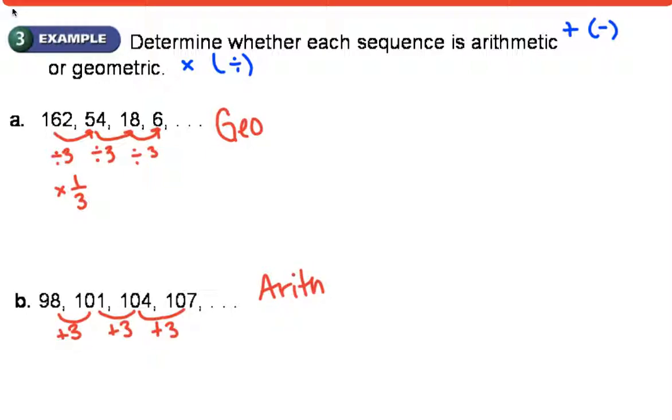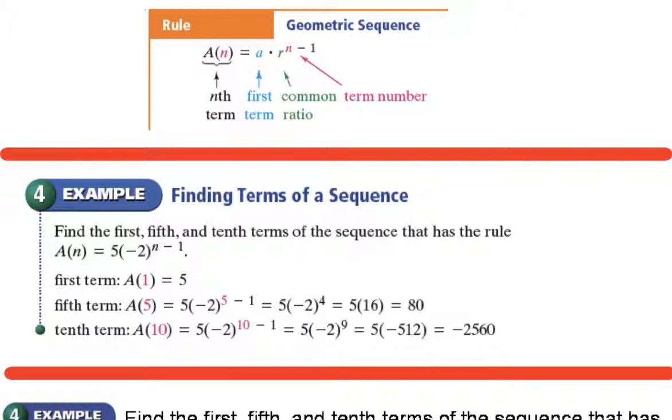Okay? All right. Example 4. Finding the terms of a sequence. Okay, you are going to need to know this. You, again, will see something like this on your EOC. They have the sequences and they also have recurring sequences, which is similar but different. But hopefully when you're looking at 8-7 and 8-8, you can see how very similar the exponential functions all are, even though they might mean something slightly different.